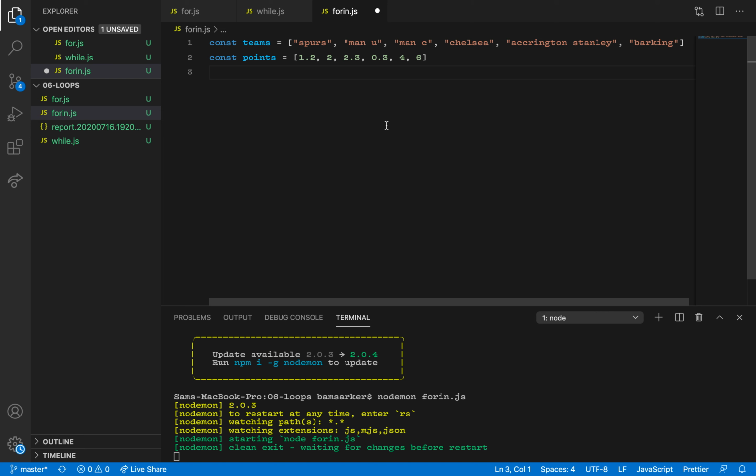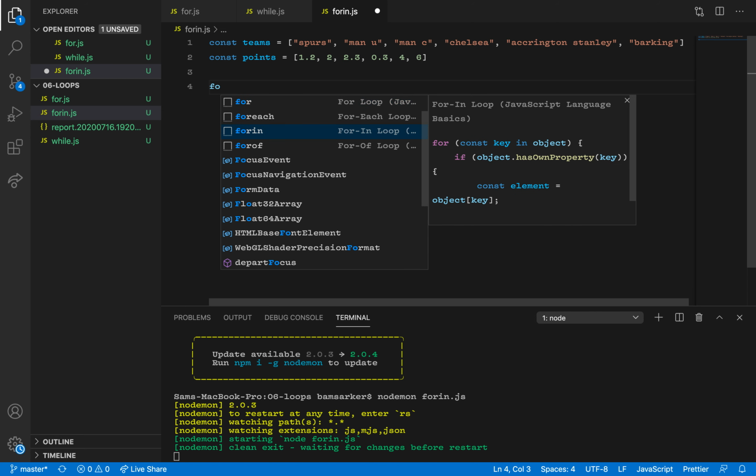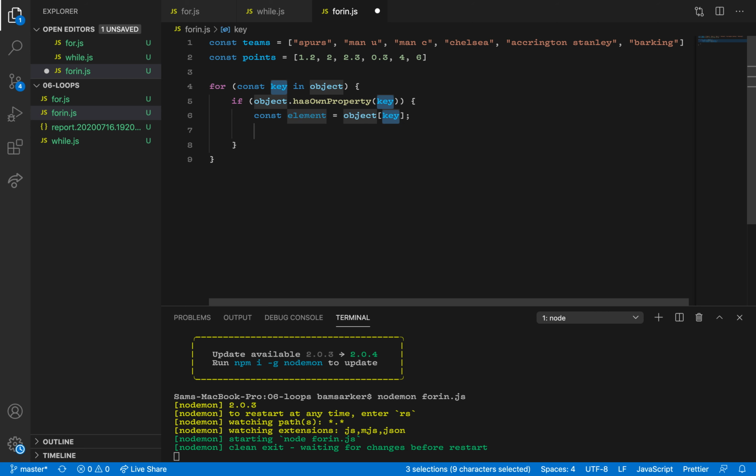Okay, let's do some interesting stuff. So again, VS Code does generate this for you. Now, there's a bit more boilerplate to this, and this has own property.